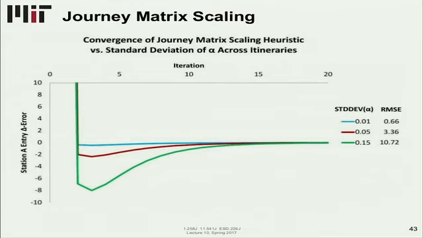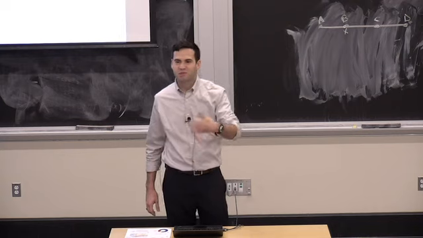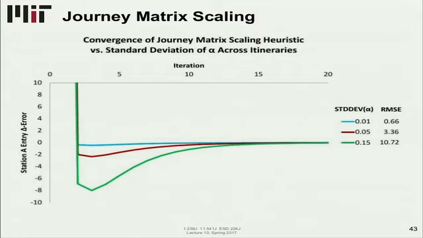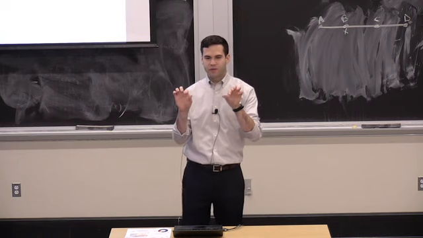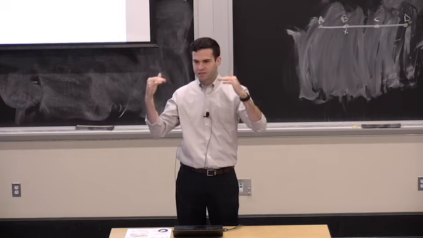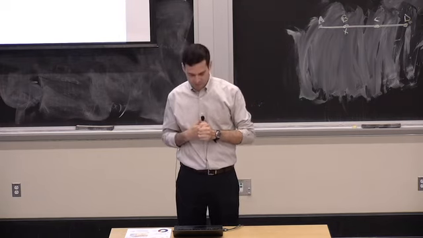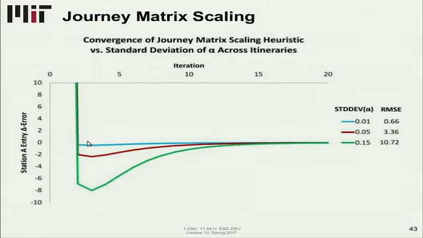So on a toy example where we did know what the actual journeys were because we produced the real data and then we hit it and scaled it up, we started with different values of alpha, or rather different required scaling factors by itinerary. So in the blue line case, this blue line right here, the scaling factors required across itineraries were very similar to each other. They all needed to be scaled up by the same amount. And what we show here is that the solution converged very quickly and that the accuracy was high because the root mean squared error was low.